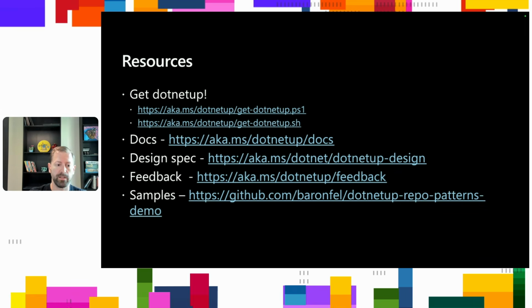For those of you who want to dive a little bit deeper, there's a link to the .NET Up design spec that we created several months ago and have been iterating on as we add new features. If you have feedback about the tool, the appropriate place for it is at this link, aka.ms/netup/feedback. That will take you to the discussion board on the .NET SDK repo in a special category just for .NET Up that I and the rest of the team will be interacting with.